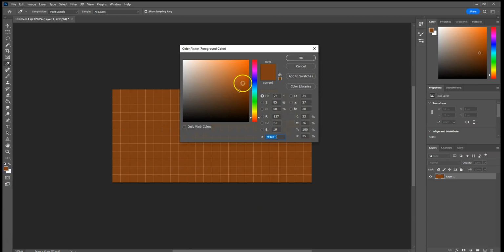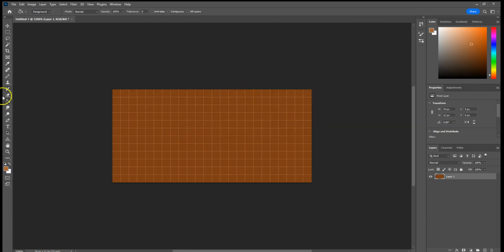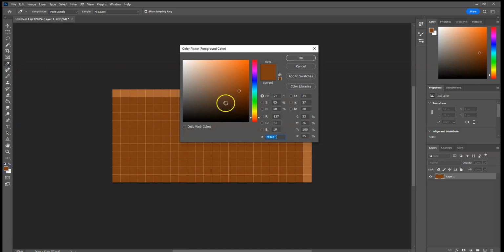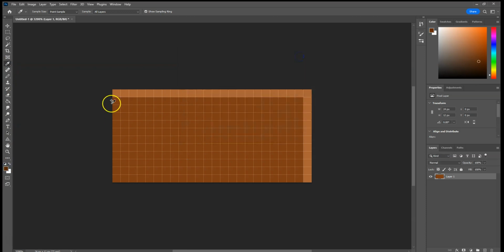And what I want to do next is grab my highlight color. So I'm going to go up and desaturate this just a little bit. And switching to my pencil tool, I'm going to create a highlight edge here. And then using my eyedropper tool to go back to that original color, I'm then going to pick my shadow here and desaturate that. Grabbing our pencil tool again, we can fill this in and create this nice, good start to our brick pattern. And you can see this is taking on a pretty nice shape so far.